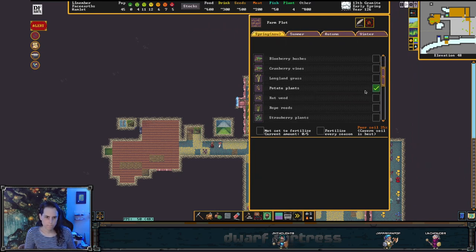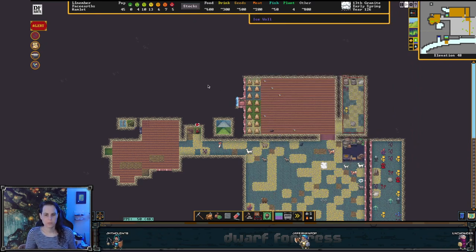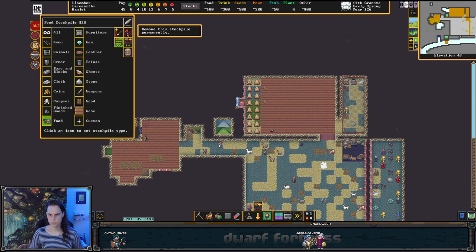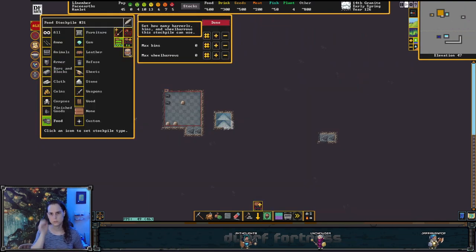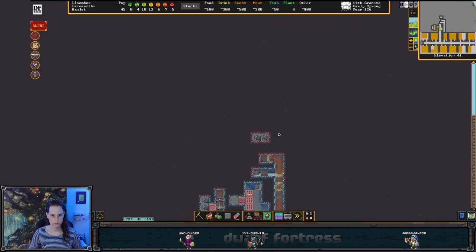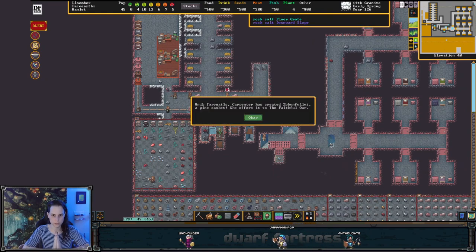Okay, so let's do like potato and blueberry and cranberry and barley, just for variety. And these all have nothing currently. That's on purpose. I thought I got rid of this. I want to just get rid of that. Yes. And then this is our seed stockpile. And now you're planting. Perfect. Now, and that's all sealed in. Great, great, great. You're sorting all this out. This is starting to look like a thing.